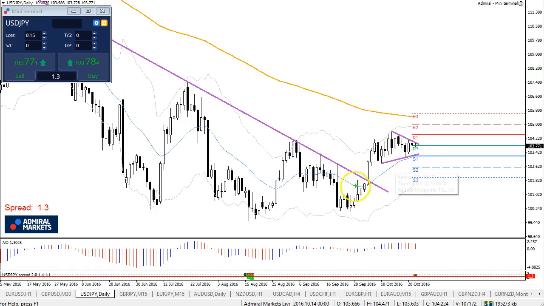For the moment, I see break of the downtrend and I see consolidation. I don't see a higher high as yet because this level has not been broken. So I would really like for price to break above this level so we get a higher high on this daily chart and more of a confirmation of an uptrend.